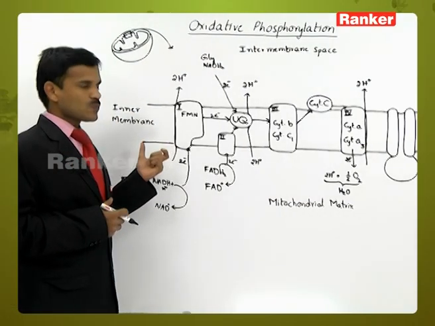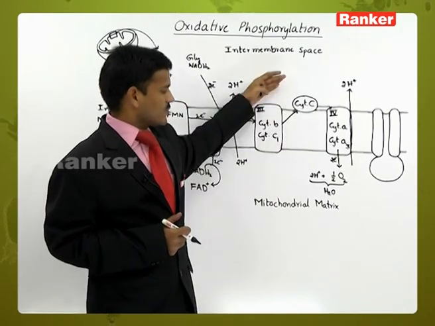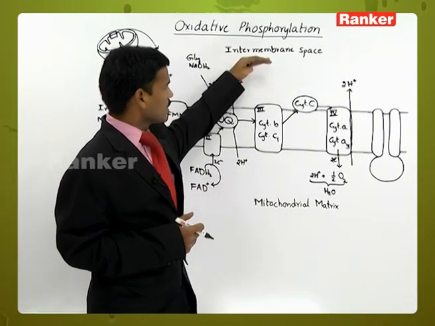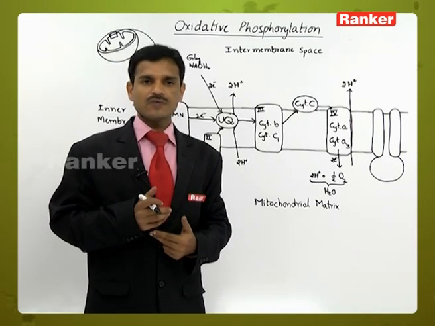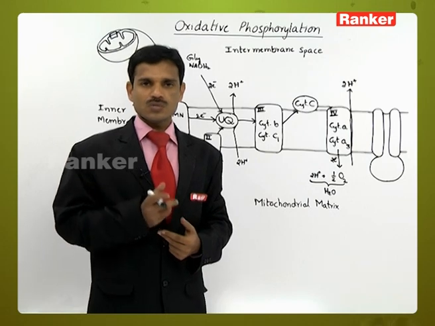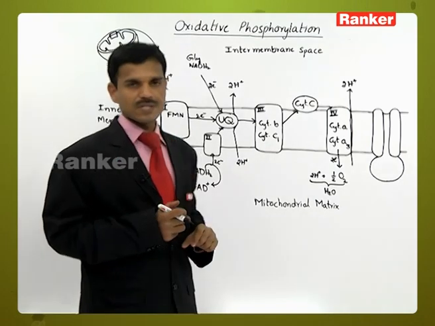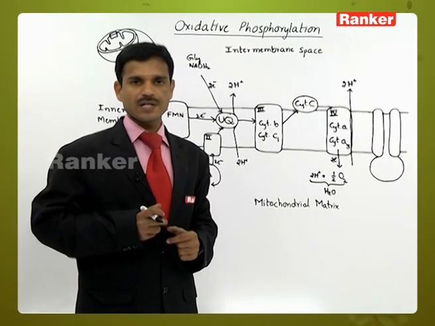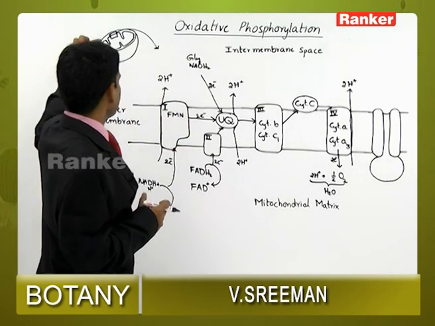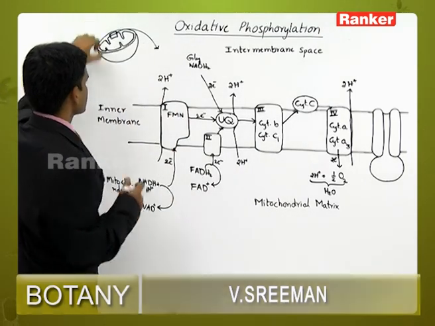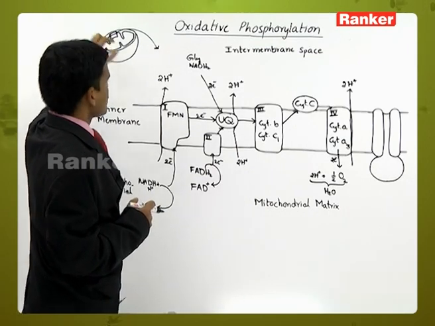During the electron transport system, protons are also translocated from the mitochondrial matrix to the intermembrane space. This translocation of protons is the source of the proton concentration that is important for ATP synthesis. So the proton gradient is established in the intermembrane space. In this space, the protons are accumulated or deposited.